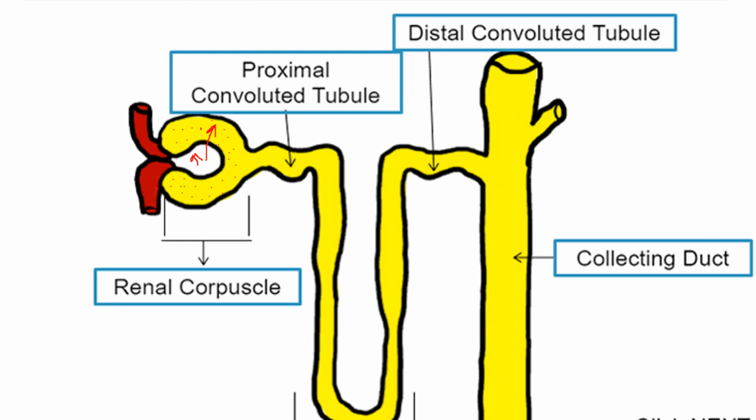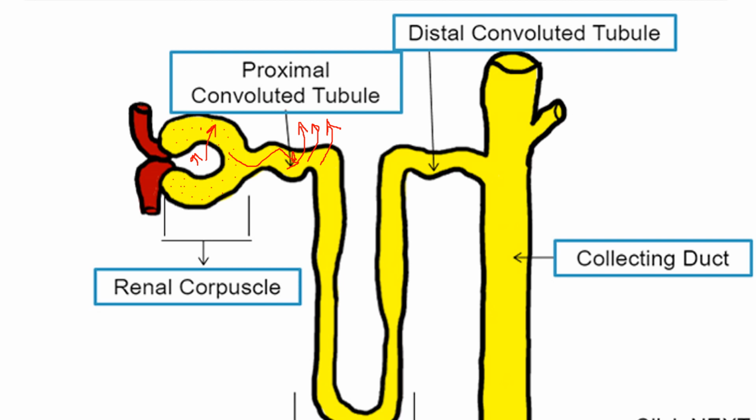Here is the glomerular filtrate. Now this glomerular filtrate will pass through the proximal convoluted tubule. The proximal convoluted tubule will help in the reabsorption of substances that are useful in our body, which have come into the Bowman's capsule but we need them, like glucose, water and amino acids. So this portion will reabsorb them and send them into the capillaries surrounding the proximal convoluted tubule. As they go into the capillaries, they mix in the blood, and then again we can use all those useful substances.